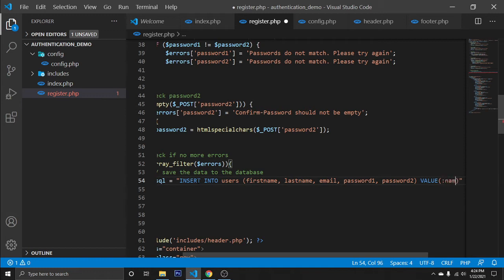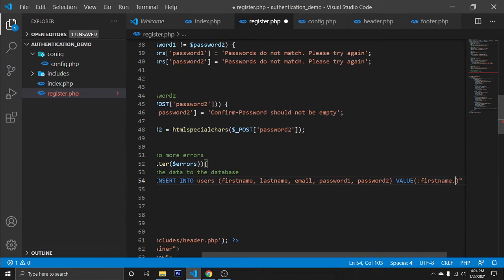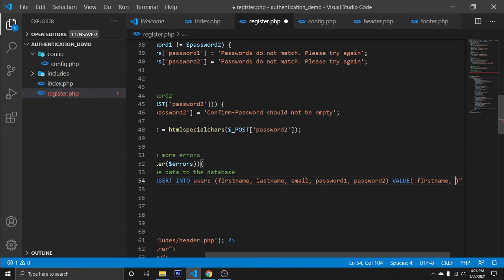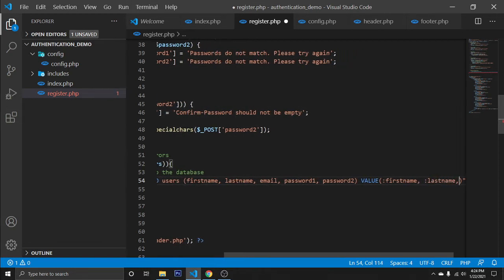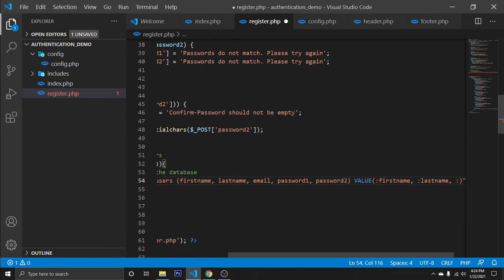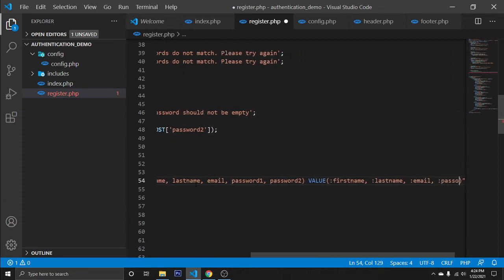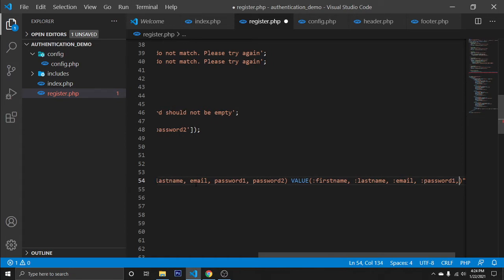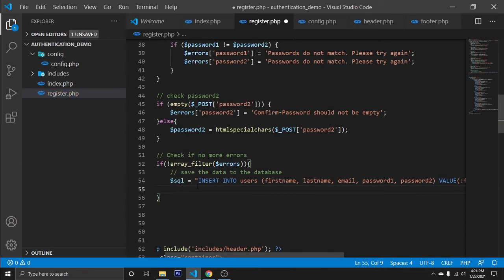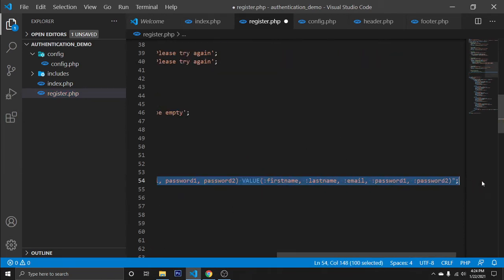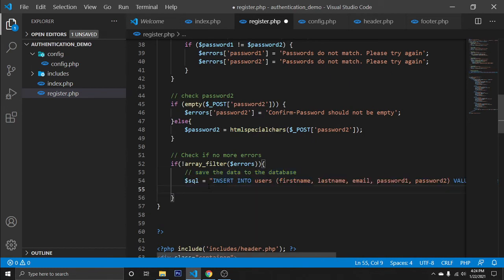But I'm going to use the named parameters, which is like this: first name, last name, email, password 1. By the way, the order is very important, so we should follow the order: first name, last name, email, password 1, password 2.